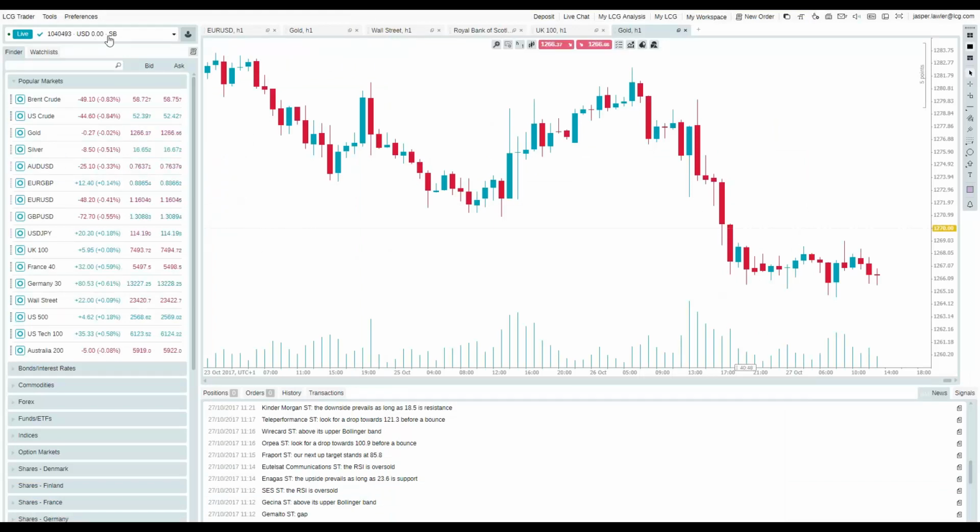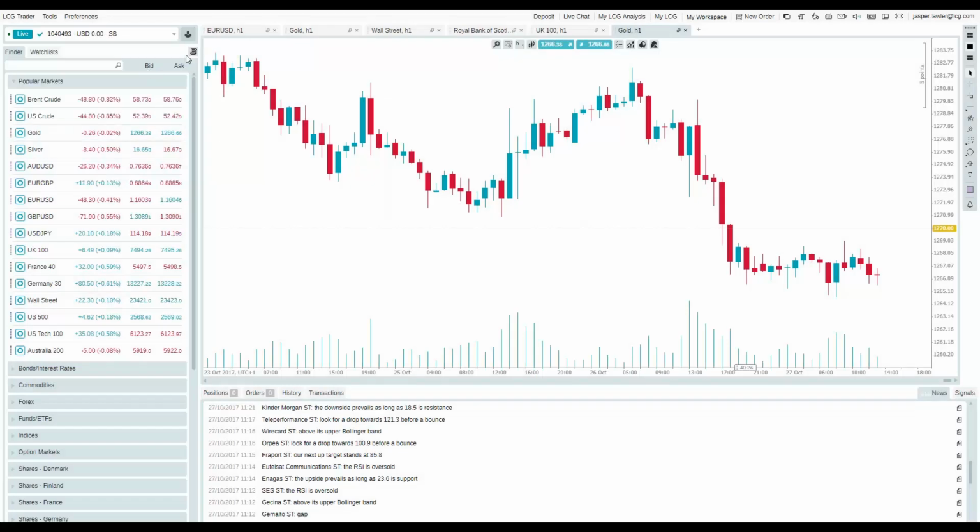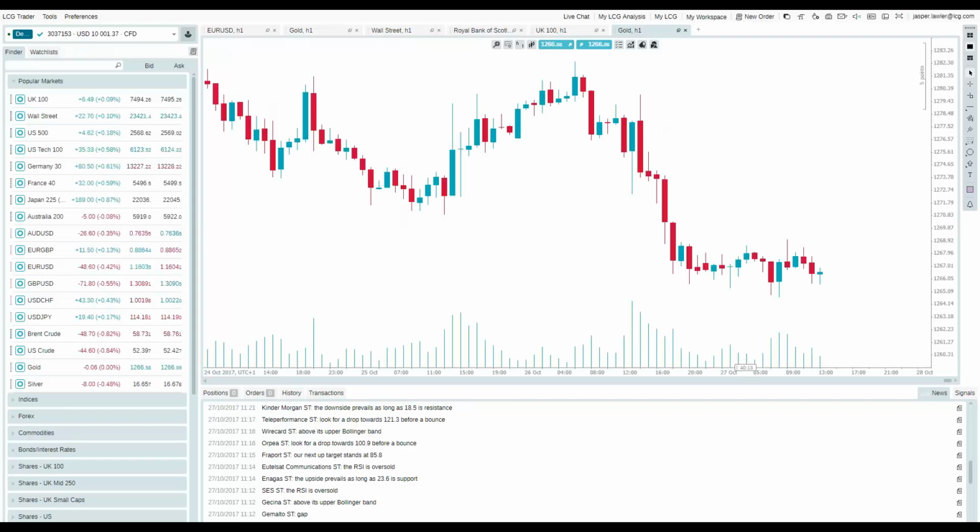So switching trading account, you'll notice up here, this is the key summary of your account balance in this particular account. But as you saw me do before, I'll just click on the little drop down, and here are my other accounts. I've got one demo spread betting, one demo CFD, one live spread betting, and I could just go trading accounts here, new live account, new demo account. Once I do that, they just show up in this list almost instantaneously. And then you can just switch between the various accounts. A little ding, ding, ding, and you know you're in a different account. So it's my CFDs account.